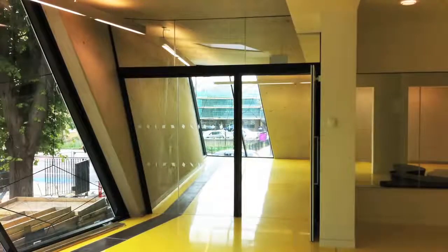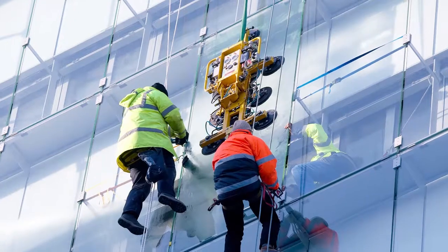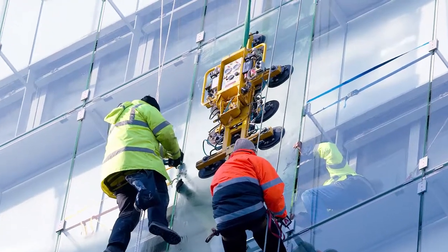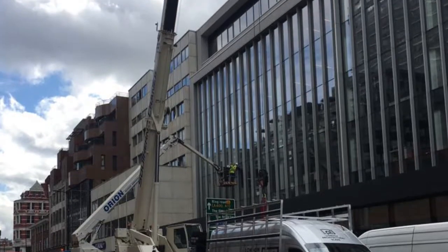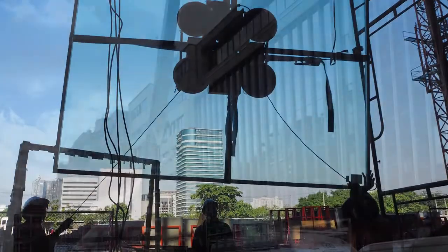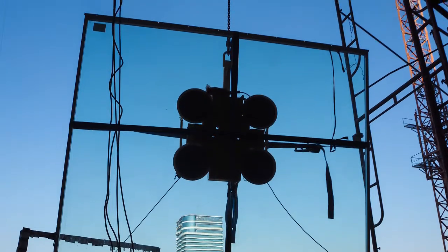We like to support buildings where there might be some critical stuff, so we're changing stuff on the 40th floor on some of the keyline buildings in London. Cranes, road closures, so we get involved in the whole logistics on behalf of the client, so they don't have to worry about it. It's a stress-free installation process for them.